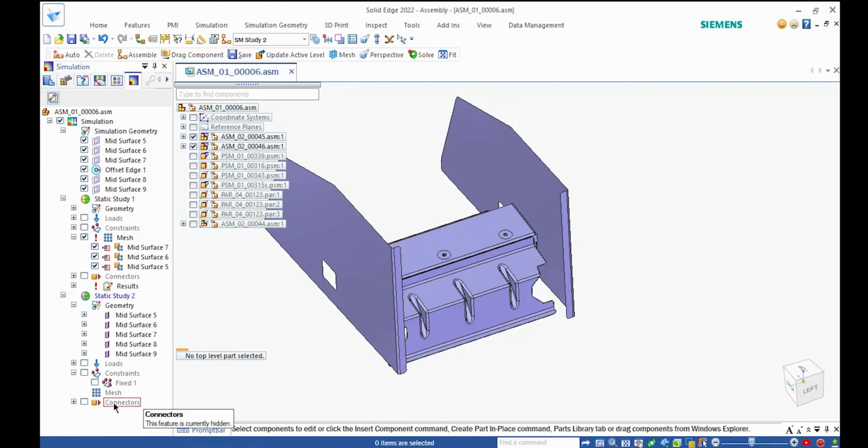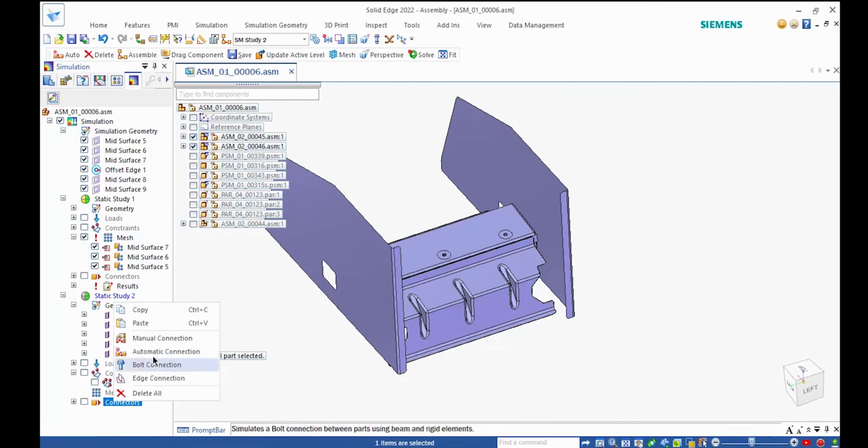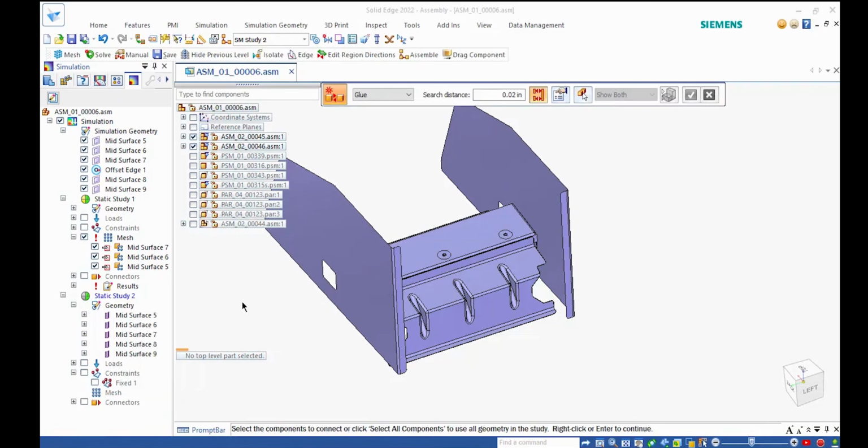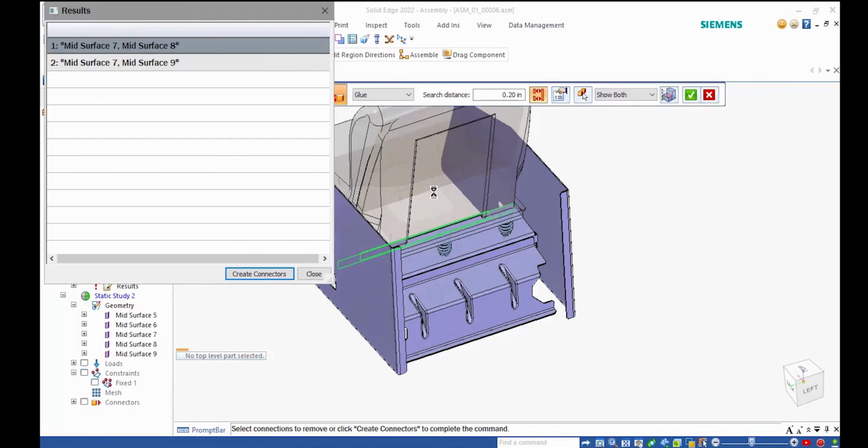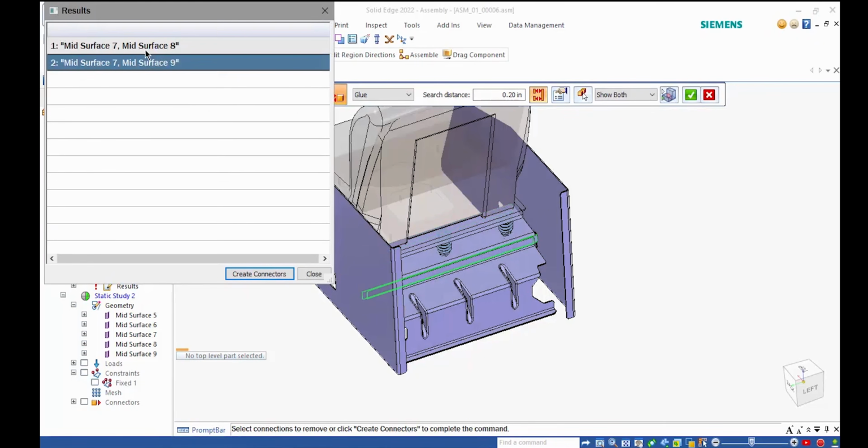As far as connectors, we can do automatic connectors again and select, defining the right tolerance. We already know what the search tolerance is. We can select only specific parts. We don't have to redefine all connectors again. So it finds the connecting elements on those extra elements we just added.